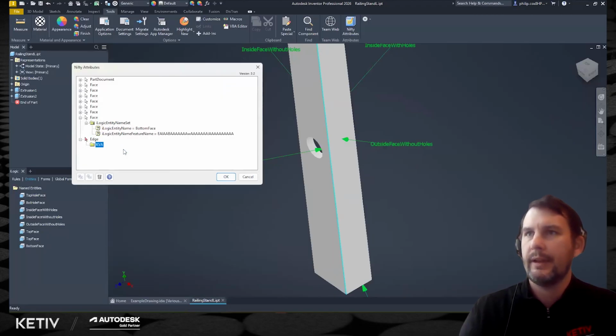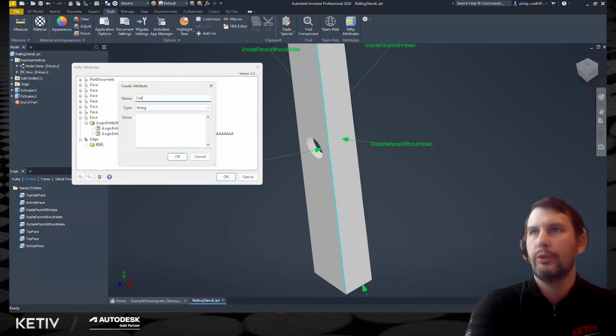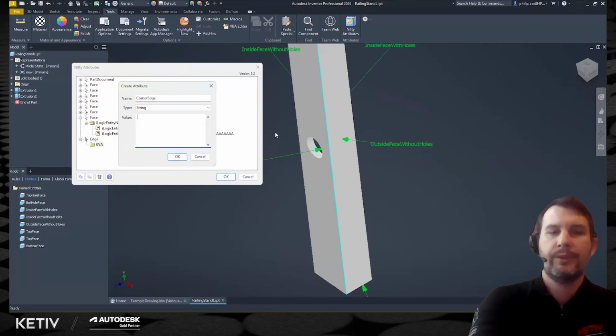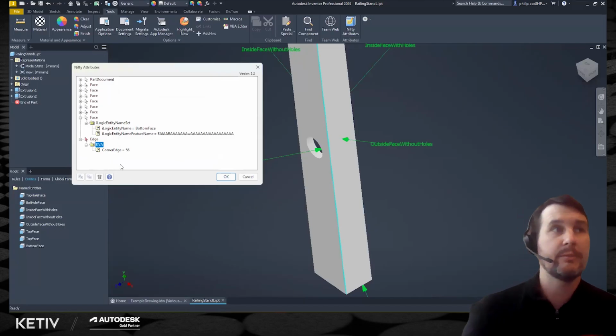I can then add an attribute to that and name it corner edge. And I can give it a value if that was helpful. I don't know, 56. And that way we can really put a whole lot more information in there.